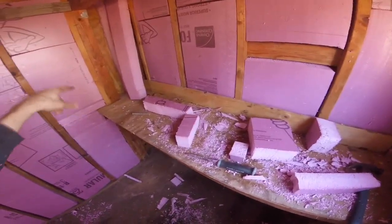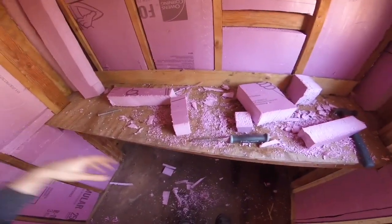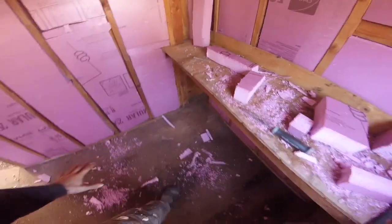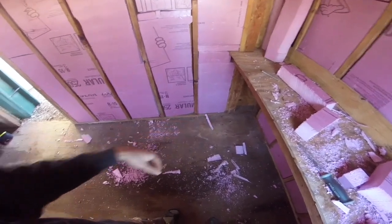I'm going to build some foot-by-foot nest boxes. I'm going to build 3 of them, plan to get like 4 to 6 chickens, and then I'm going to have to build a perch for them to sleep on. And then we'll cage it off and probably put a little door for them.